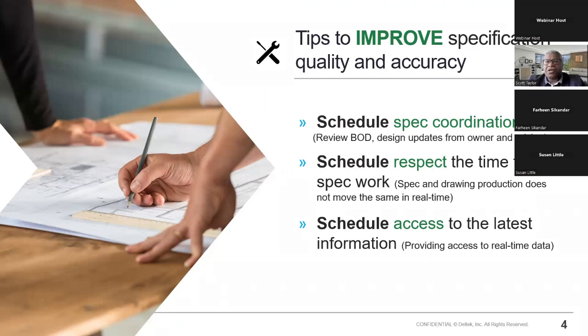It can get really frustrating when the specifier is working from an SD narrative, unaware that the drawings are 50% CD, or working from a DD set of drawings where most of the data is from another project. The specifier may not be aware that a lot of the things are placeholders, or might be working from an early DD set when the drawings are currently 75% CD.